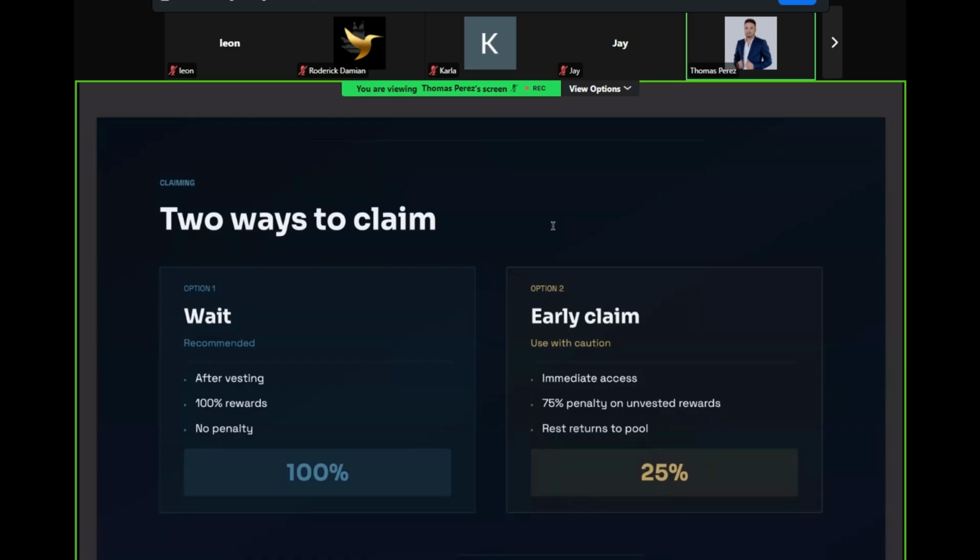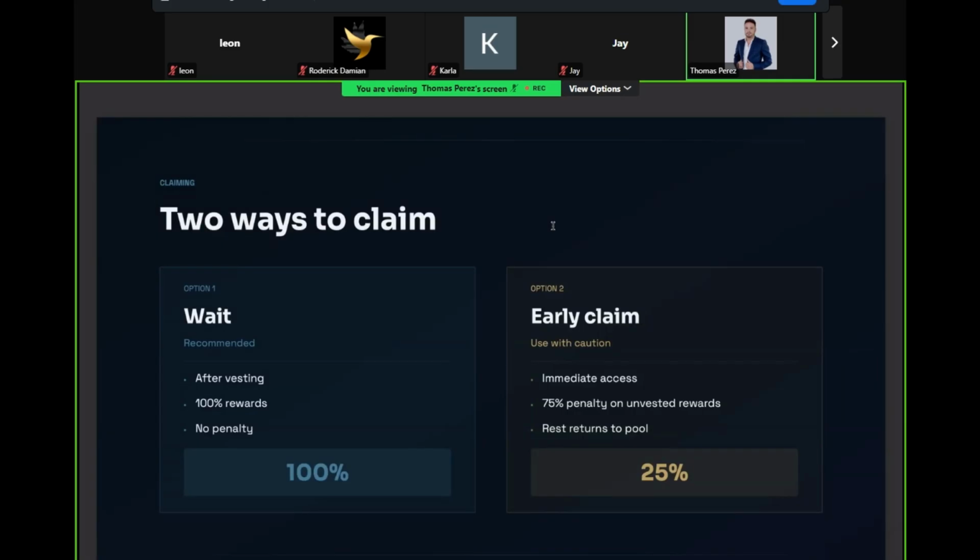So let's say on day one, you have some reward, you click on the sync button, you will see them in vesting, then you want to see how it works and you click early claim. Let's say you had, for example, 100 oil token for that specific day. By clicking early claim, you will have a 75% penalty on every invested reward. In this situation, after one day, they are all unvested. So you will have 75% penalty on those 100 oil tokens.